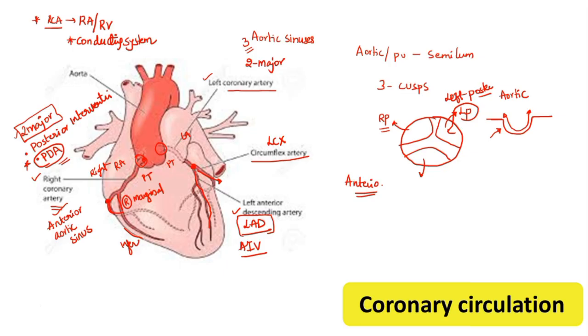The left coronary artery mainly supplies the left atrium and a major part of the left ventricle. When it comes to the conducting system of the heart, in 40% of cases the sinoatrial node, the SA node, is supplied by the left coronary artery. Along with that, the left branch of the bundle of His is supplied by the left coronary artery. There are some minor variations, but you need to remember these important points for the exam.